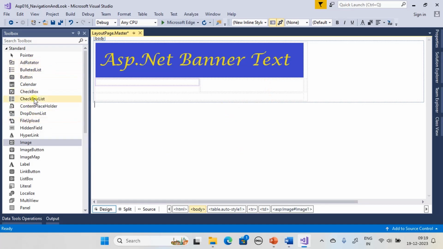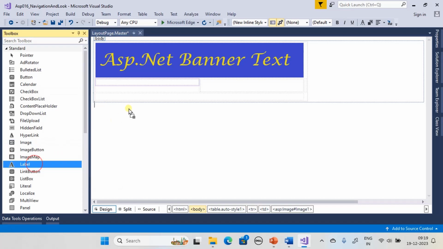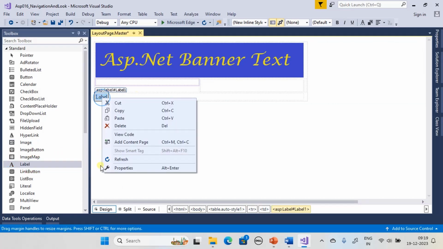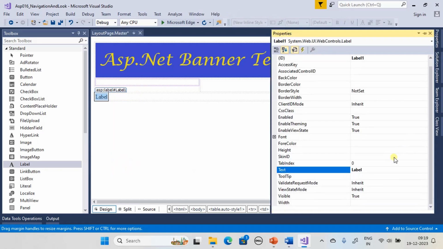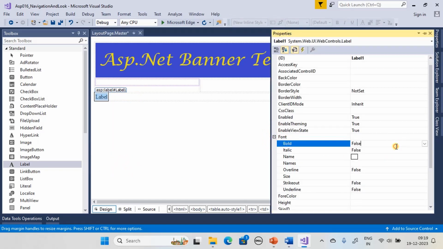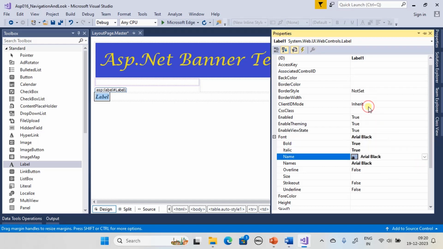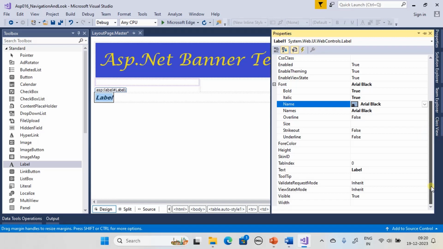Next we will add a label control in the master page. We'll go to properties and here we will set some font. That's enough. And we go to text.